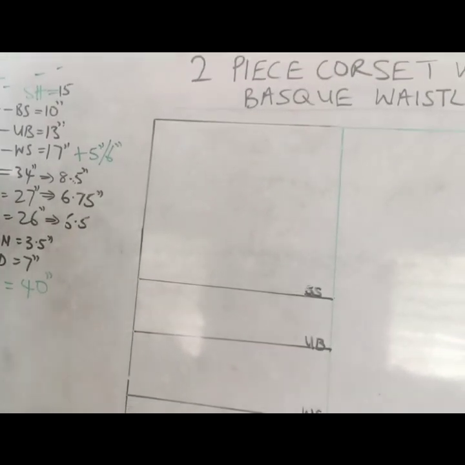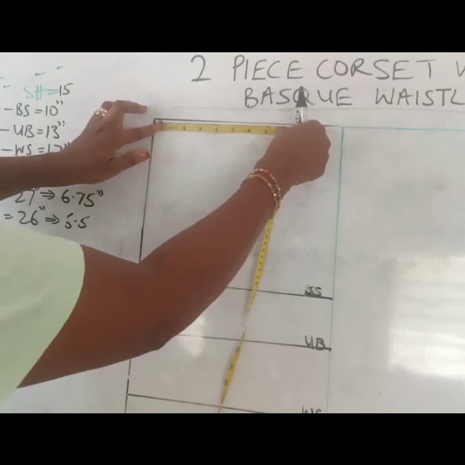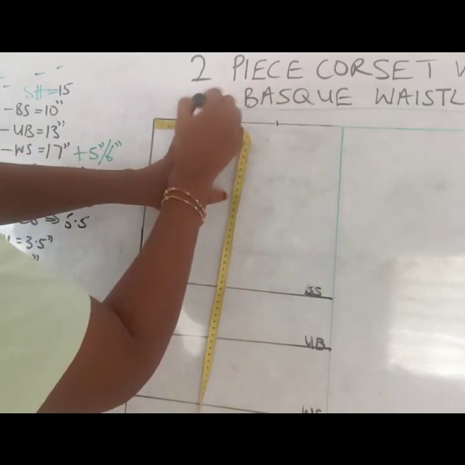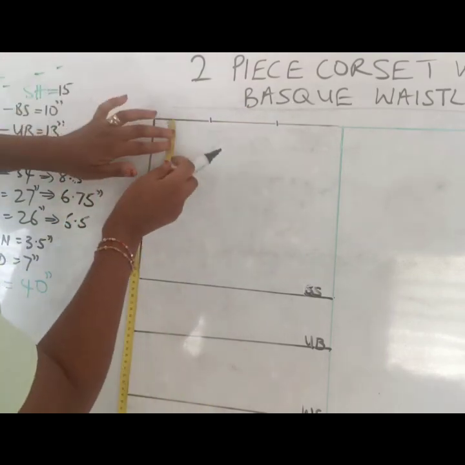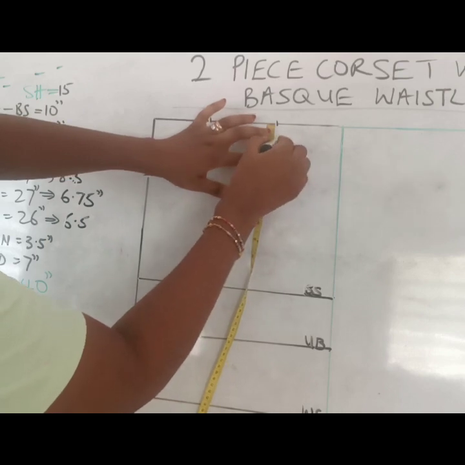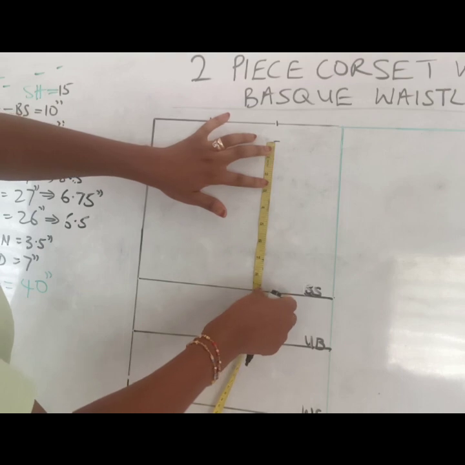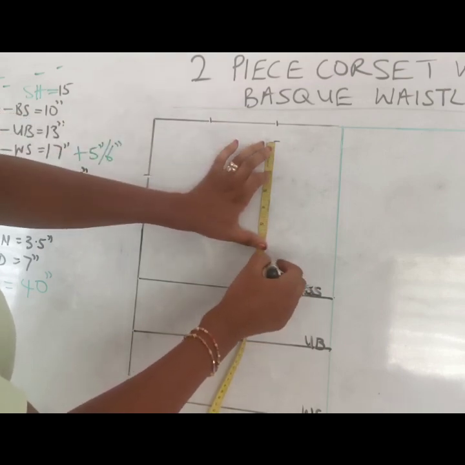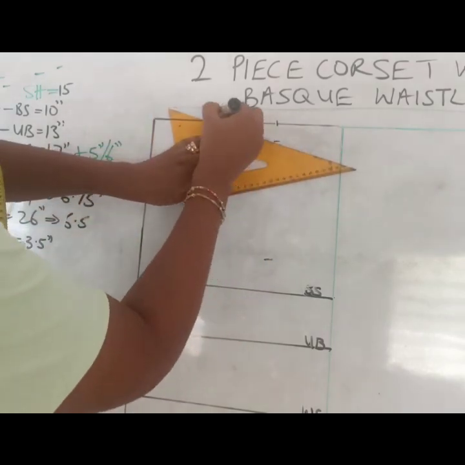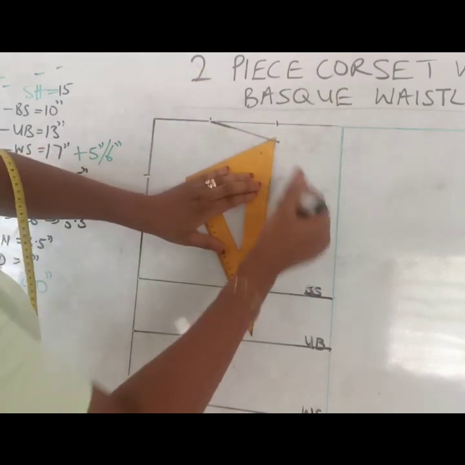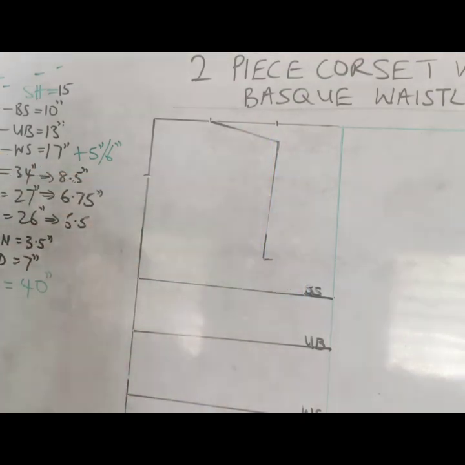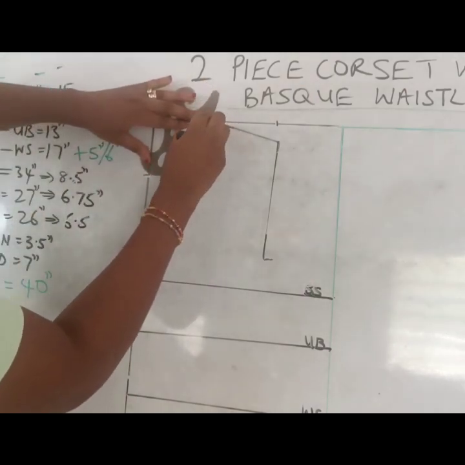So we're going to repeat our shoulder measurement. Shoulder divided by 2. Our shoulder is 15 divided by 2, that is 7.5. The neck width you are using is 3.5, and the neck depth for the first neckline you are also using 3.5. The shoulder slant is 1 inch, and then from there we have an armhole depth of 7 inches. So just mark that. I'm going to connect those lines. These are shoulder slants, armhole depths. The neckline, usually the round neckline.